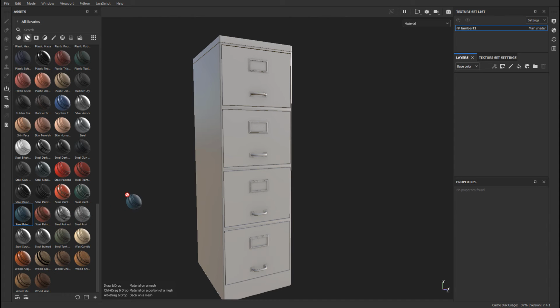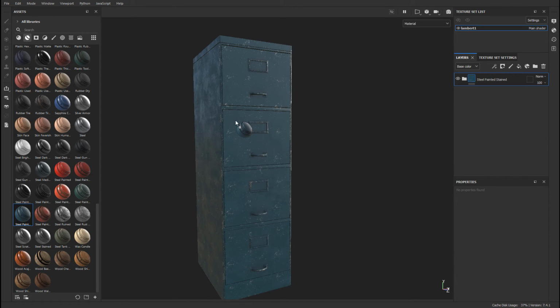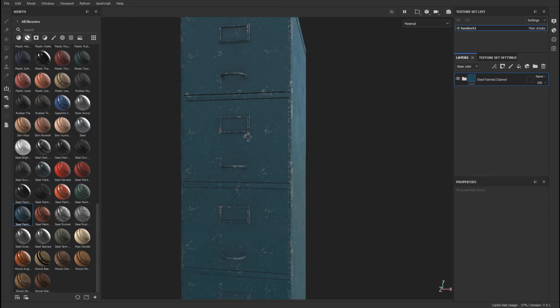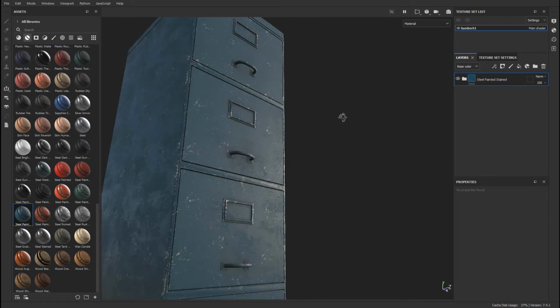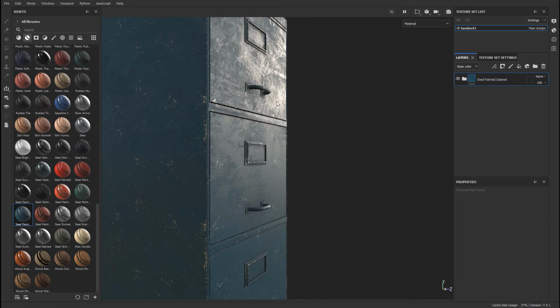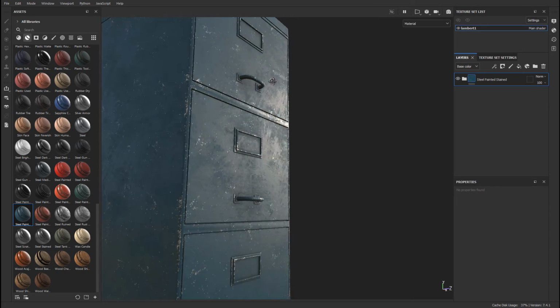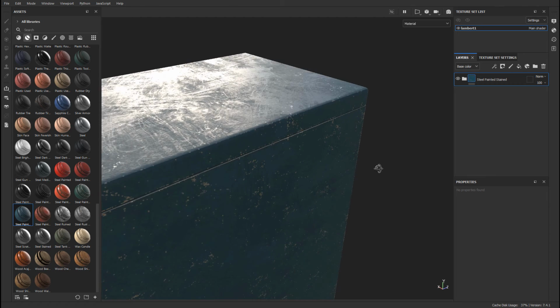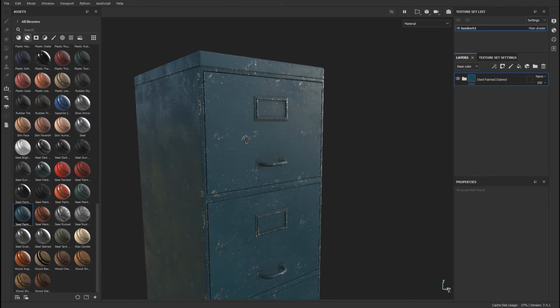So left click, hold and drag right over your mesh and apply it. Or you can even drag it right into the layers palette here on the right. Either one will work. I'll drop it on top of the mesh. So this applies the Smart Material of the Steel Painted Stained. And I'm just going to take a look at what it looks like. And again, right away, it already looks pretty good. It has a roughness. It has a base color. A little bit of height or normal map applied to it. So it's looking pretty good already.